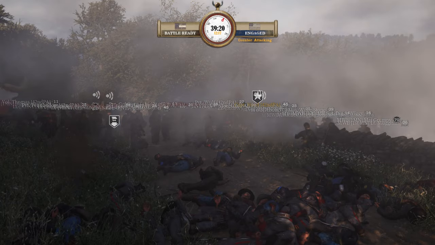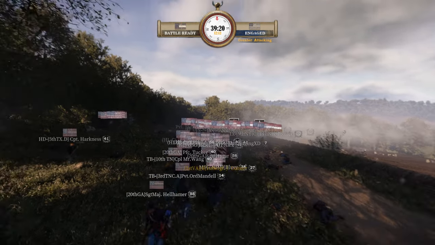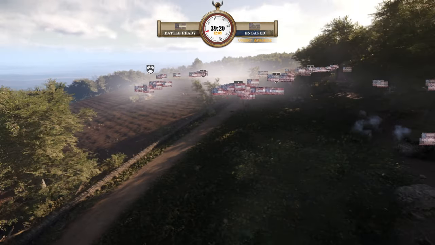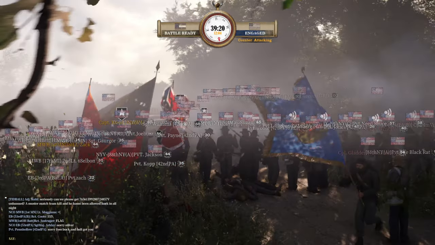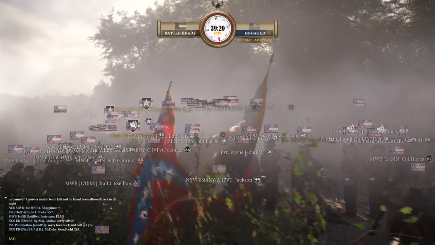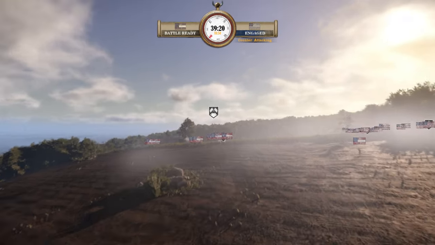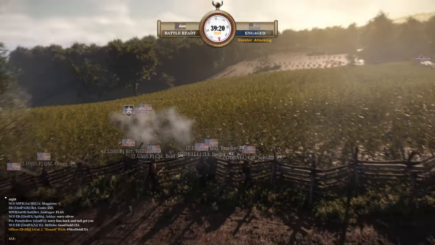You can see the CSA line has held. What's over here? Oh, you guys need to go in. You can't just be sitting there doing pop shots. And the CSA line has held that charge. Now the problem for the Union is they're losing cohesion. Oh, looks like, who was this? 2nd US moved up to chase off Fort Georgia. I don't know what you're doing out there, Fort Georgia.